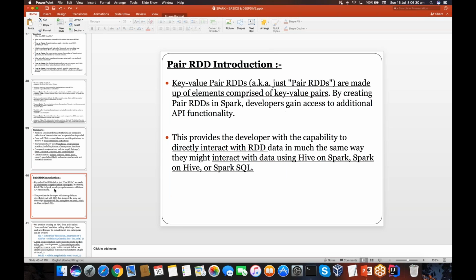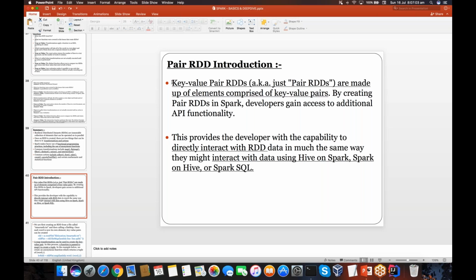Okay. Now let's talk about pair RDD interaction. All this while, we were talking about what is an RDD, what is a map, what is flatMap. Now you are going a little deeper. What is a key value pair? How you can convert an RDD into a key value pair, how you can convert a key value pair into a tuple, and how the key value pairs are categorized as arrays and structs. Let's understand that very clearly.